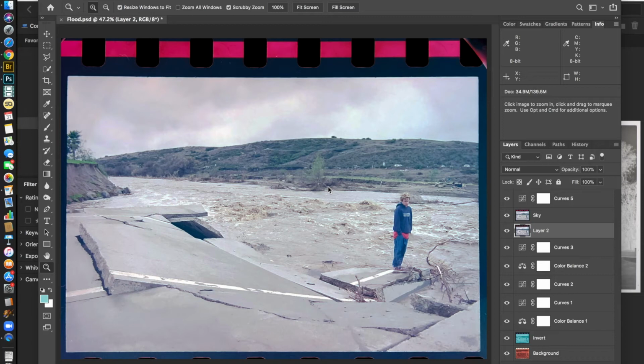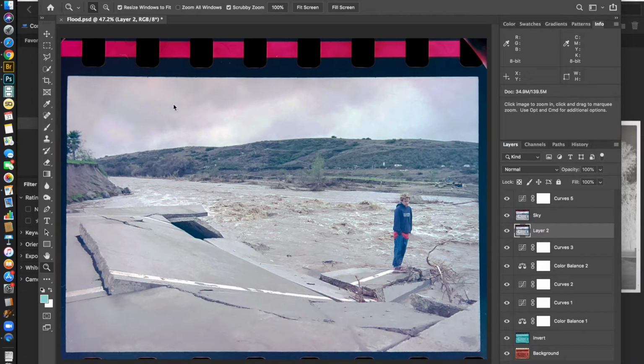Hey everyone, we're going to be doing a basic photo restoration in this demo. At some point you're probably going to be asked to restore a photo, whether it's from a relative or a client, and it's good to know how to do this. Plus I'm going to go through and introduce some new things, or maybe they're a review for you, and some keyboard shortcuts, and hopefully this will be helpful for you.